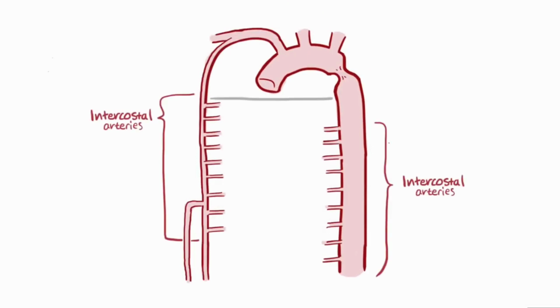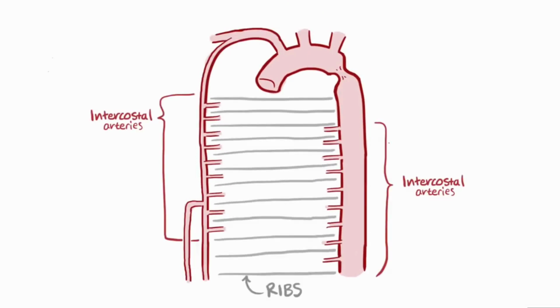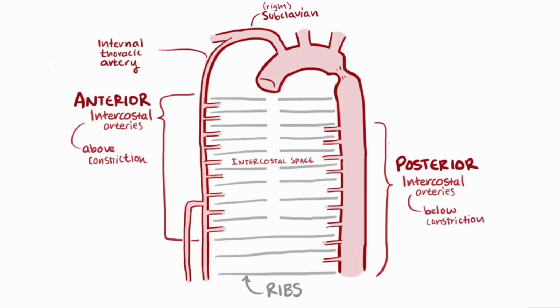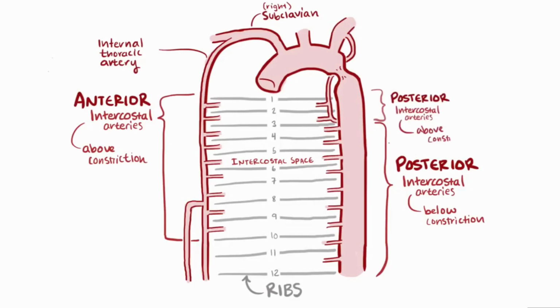Alright, so coming off the aorta, you have these smaller arteries called intercostal arteries that run alongside the ribs and supply blood to the area between the ribs, the intercostal space. Keeping aortic coarctation in mind, some of these branch off above the constriction, and they're called anterior intercostal arteries, and they branch from the internal thoracic artery, which is off of the subclavian. And some of these branch off below the constriction, and these are the posterior intercostal arteries that come directly from the thoracic aorta, and they supply ribs 3 and below. It actually turns out that the posterior intercostal arteries serving ribs 1 and 2 come off above the constriction as well.